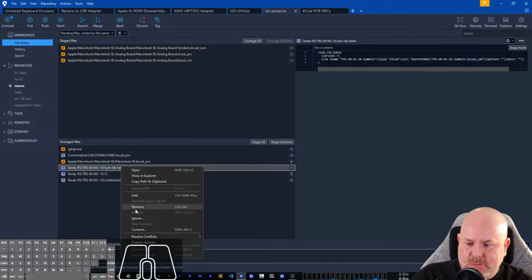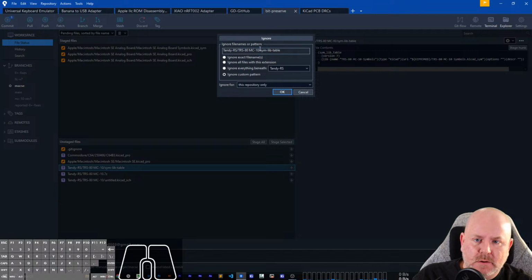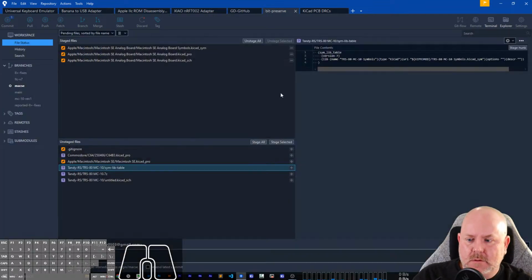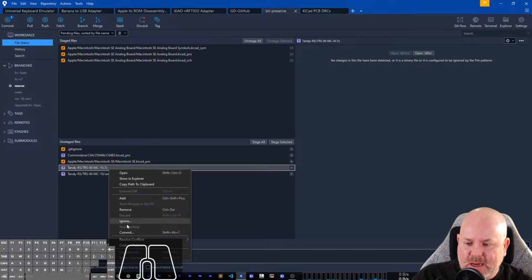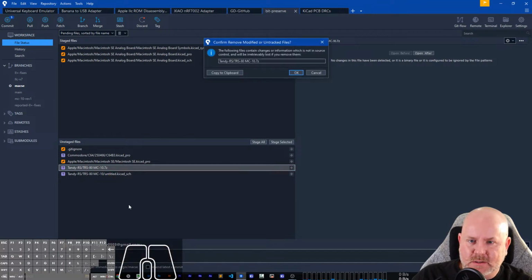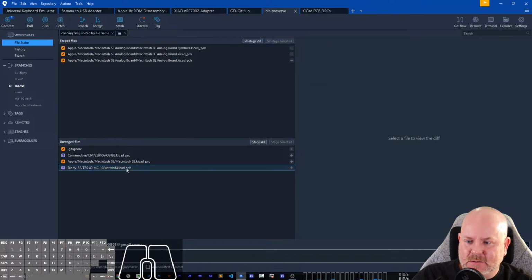Sim table should be ignored. This we can actually remove. Will that delete? Yeah, because I don't need that anymore. I don't know what that's there for.